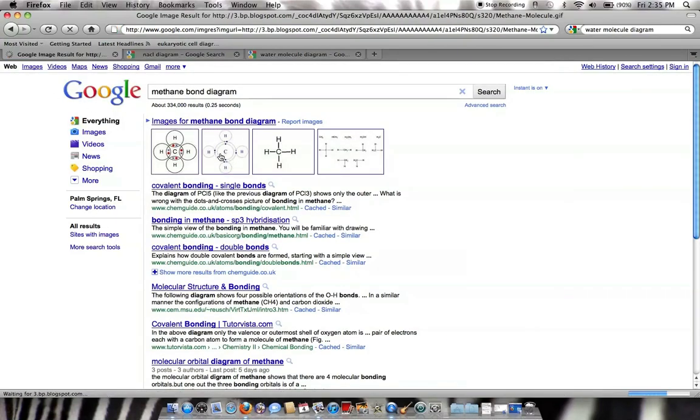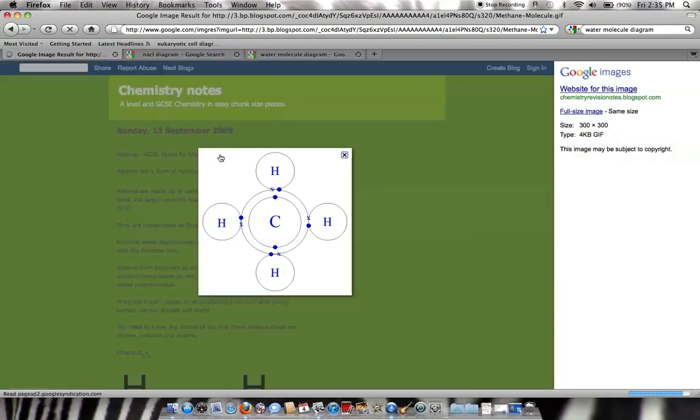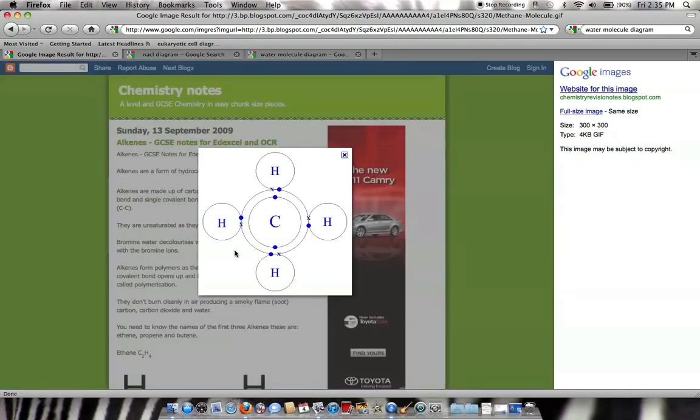So that's just one example on this page. There are others. This one here shows a little bit better how this inner energy level is filled with the 2 electrons, and then you jump out to the next energy level or the next bunch of orbits out here where the electrons are zipping around.